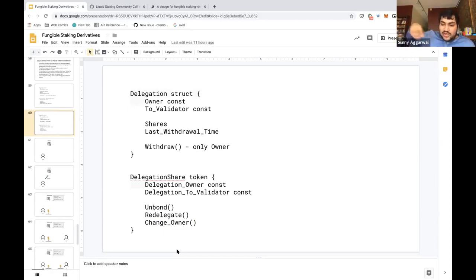So you could buy that change owner token, and using my shares out of there, change the owner to yourself, and you'd start earning those rewards, and then you could sell that change owner token to someone else. They can change the owner, so they start earning the rewards, but they never have the ability to unbond the underlying. And that's one way you could do it.